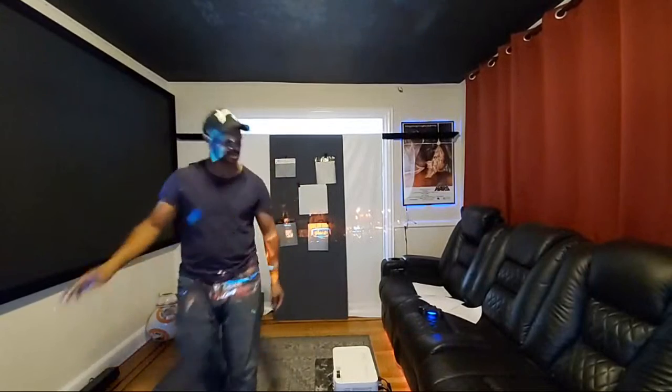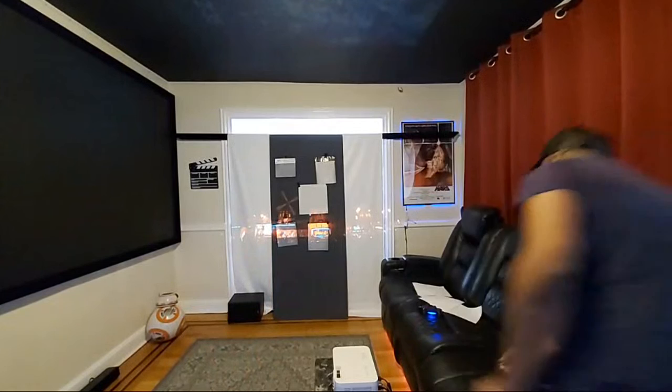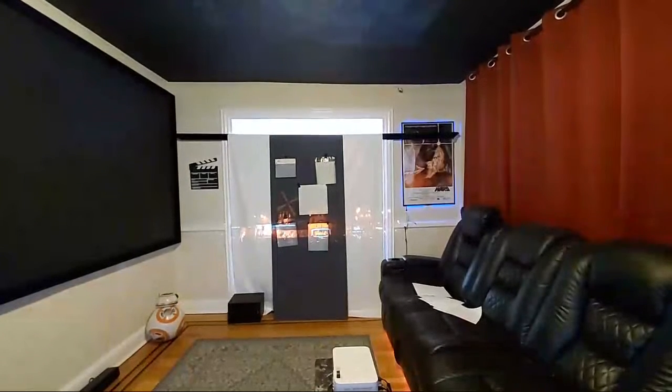All right, so we got all gray screens next to my screen, which is also gray. And let's see what happens when we pull up some contrast. Let's see which one of these gray screens are going to pull up the highest contrast level. Oh, we forgot one. We got a Dark Star 9 over here too. We got to put that there too. Can't forget about the Dark Star 9. We have a DMP Supernova.